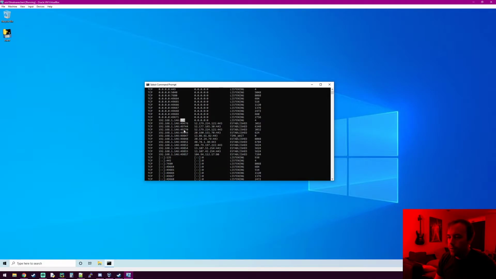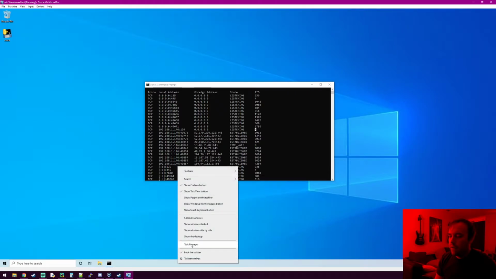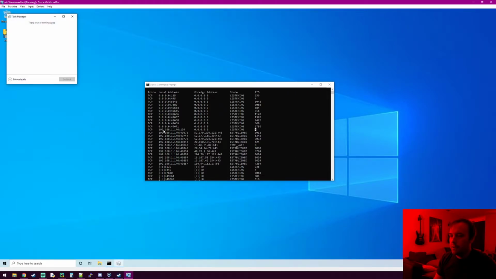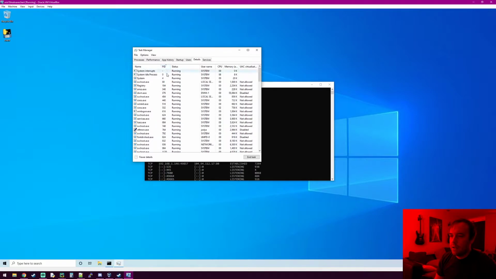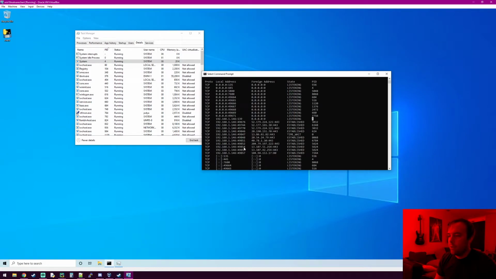If you want to find out what the actual program is, this last column, the PID, is your process ID. For instance, this line right here is saying something's listening on 139, and it's process number 4. The easiest way to figure out the actual name of the process is to go to Task Manager, click Details at the top, and sort by the PID column. Number 4 is something called System. We haven't done anything with this VM, so these are all Windows processes that are listening. But let's try and scan this VM and see what ports are open and what ports are closed.